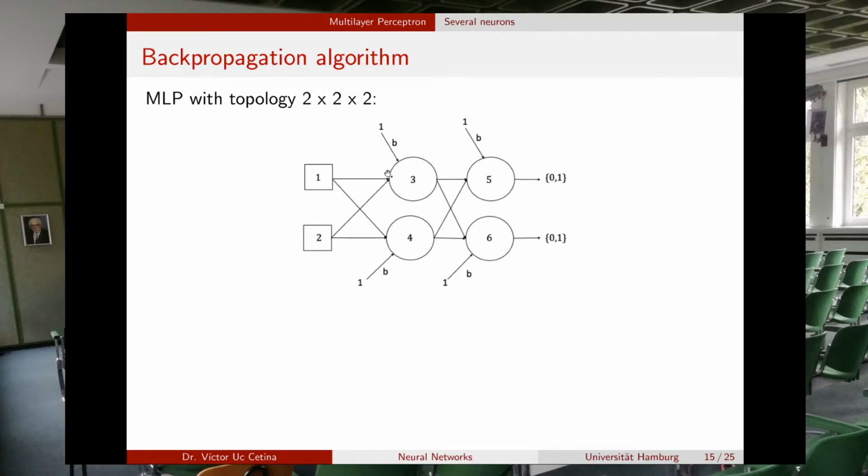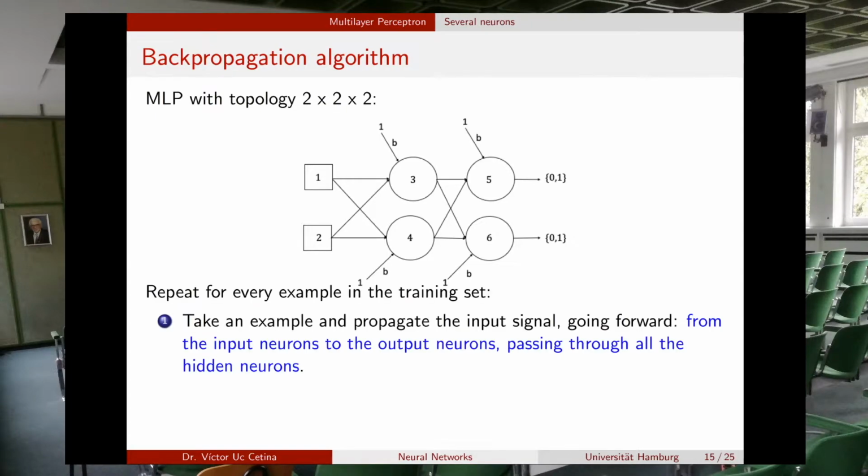Okay, and in each of the neurons, remember that you will need to add a bias, because each of these will be a function, and we need to let these curves or lines or hyperplanes go up or down. So to train these models, to update the weights of these models, we can divide the algorithm in 2 stages. The first one is the propagation.